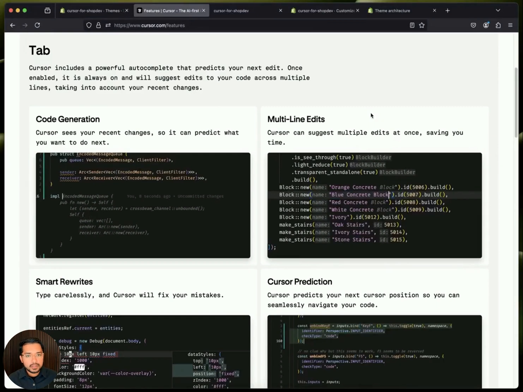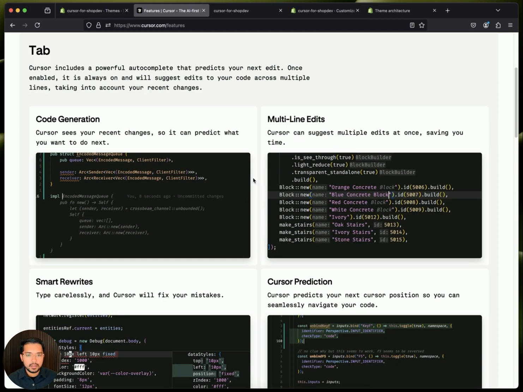In this lesson, we'll be talking about Cursor's tab feature, which is a powerful autocomplete that can predict your next line of code or even multiple lines of code. With this lesson, we'll assume you have some basic knowledge of HTML, CSS, Shopify's Liquid code, and their theme architecture. This will be a quick overview, as we'll more often recommend using the chat and talking to your code versus using this tab feature.